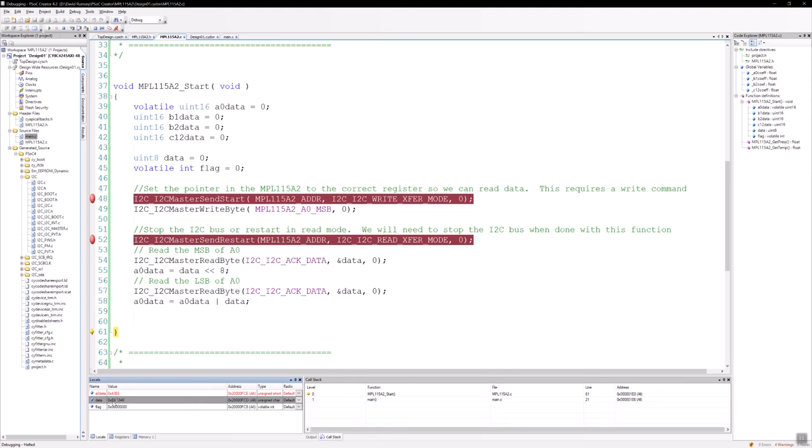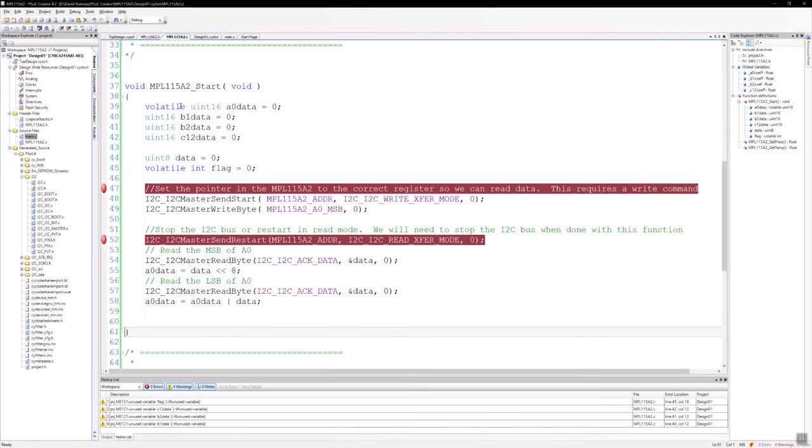So we can see how we've merged that in there. So now I have the A0 data read in here. And now basically reading in the rest of the data here, I'm going to take out this volatile because we don't need it to be volatile. We want it to be optimized. I'm also going to take out this flag that I don't need.